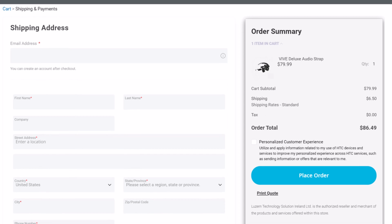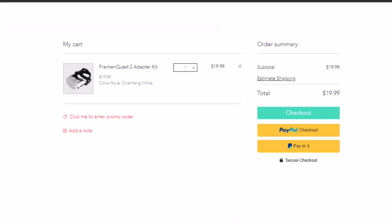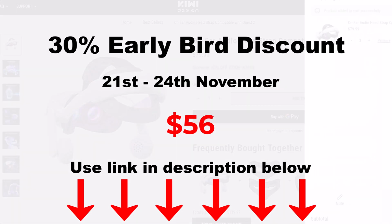Now, as I said, I'm going to compare this strap to my Vive Deluxe audio strap, and that will cost about $86.50 just for the strap, but then we have to include the adapter kit, which is a further $20 US. So overall, you're looking at a price of about $106.50 for the Vive Deluxe audio strap compared to $56 for the KIWI Design strap, which is almost half price.